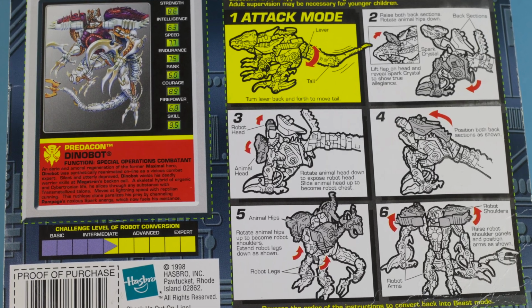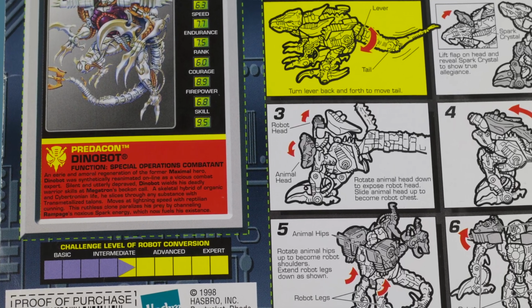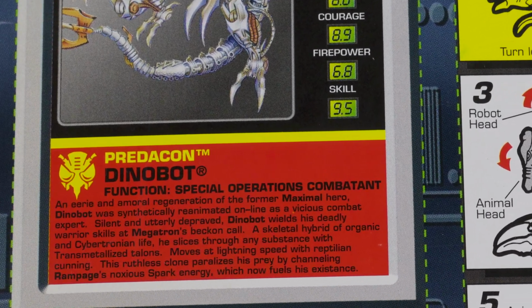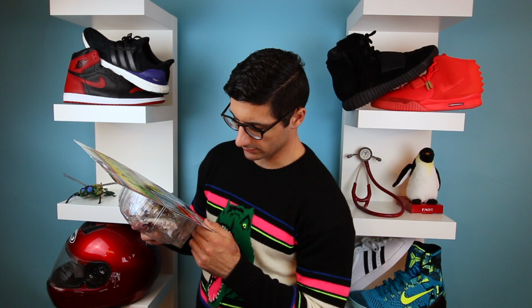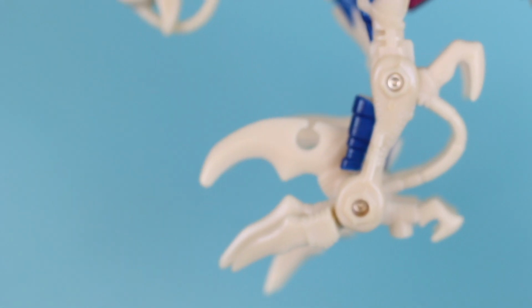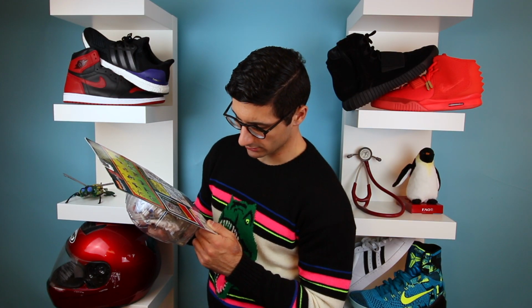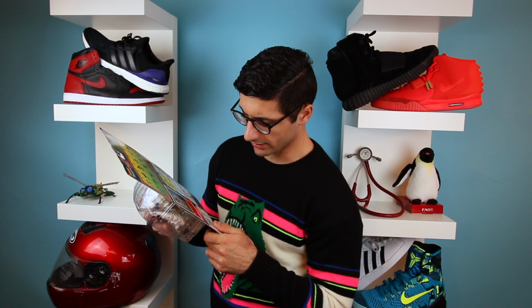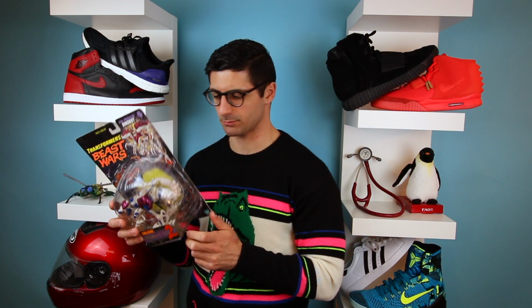Special Operations Combatant. An eerie and amoral regeneration of the former Maximal hero, Dinobot was synthetically reanimated online as a vicious combat expert. Silent and utterly depraved, Dinobot wields his deadly warrior skills at Megatron's beck and call. A skeletal hybrid of organic and Cybertronian life, he slices through any substance with transmetalized talons. Moves at lightning speed with reptilian cunning. That's not a full sentence, but I'll let it slip, because, like I always say, it is what it is. This ruthless clone paralyzes his prey by channeling Rampage's noxious spark energy, which now fuels his existence. Yeah, that was kind of cool, too, that he had half a spark from Rampage.